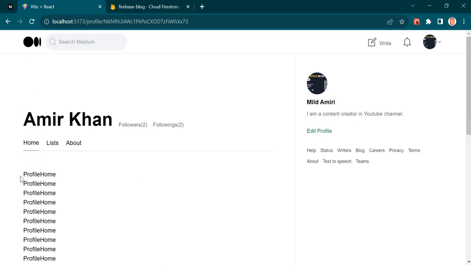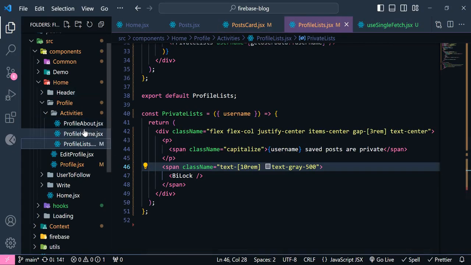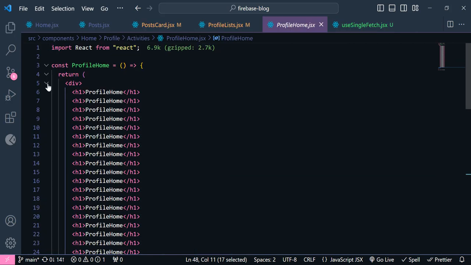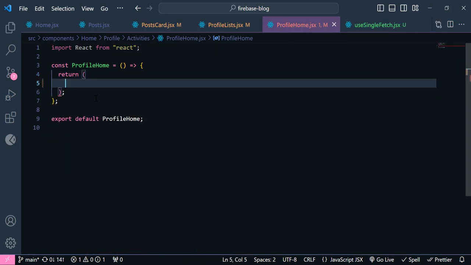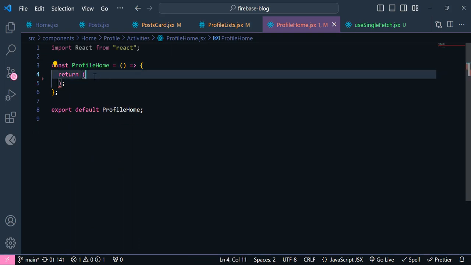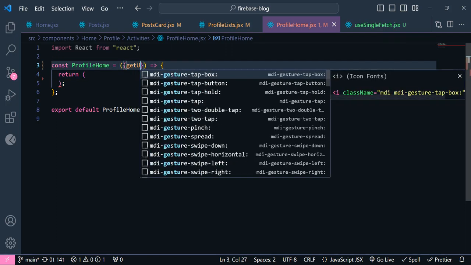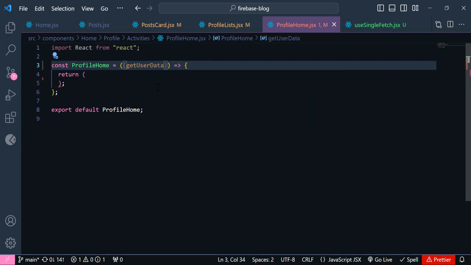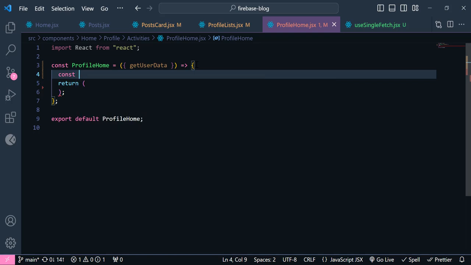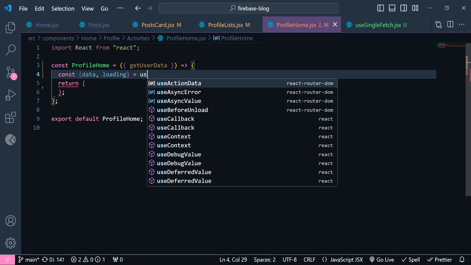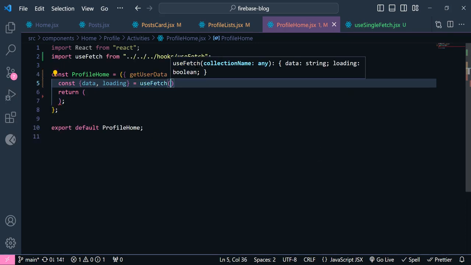Now let's display our post card also in this tab. I'm going to open this profile home here, and let's get rid of this one. And inside this component, we are going to print all the posts which belong to our user. So now we are going to get our get user data here, because we need to check the ID. And here we need to fetch our post data again. So I'm going to write here data and loading, which is equal to use fetch, and we are going to just send our post collection here.